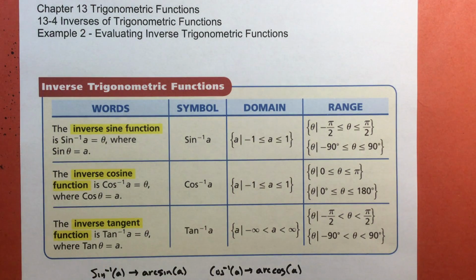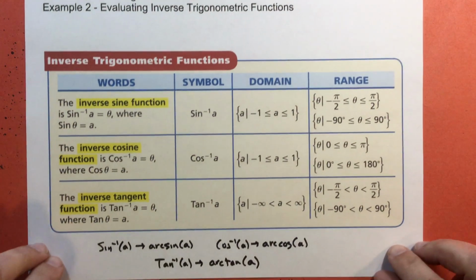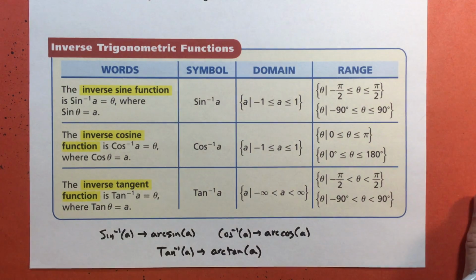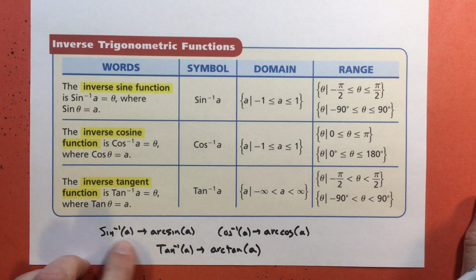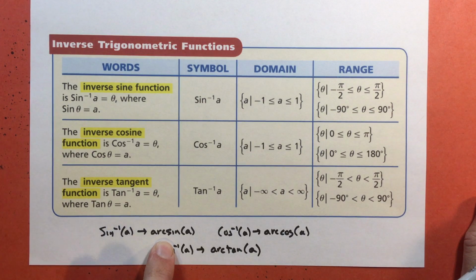However, another method that is pretty popular, and you may hear this, is calling the inverse sine the arc sine, ARCSIN. And of course there's the arc cosine and the arc tangent. This shows up in different places, and in my experience is probably an older way of saying inverse sine function, inverse cosine function.